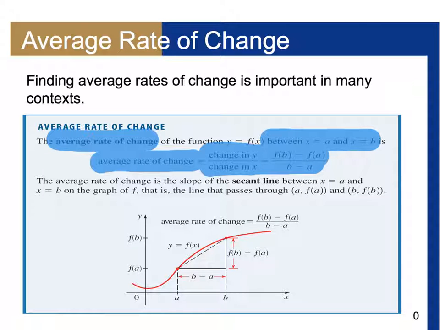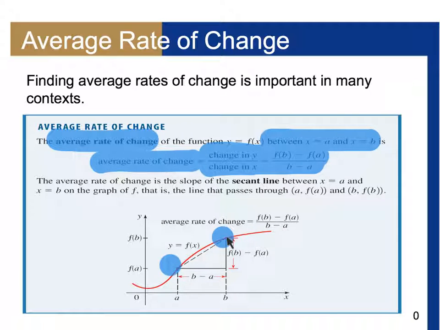Okay. Now we talk about the concept of a function looking like a curve. We're looking at a curve as a representation of a function. What we're doing is we're looking at 2 points on that curve, or 2 points on that function. And when you have a line that crosses a function at 2 points, we call that a secant line. So that dotted line segment is called a secant line.